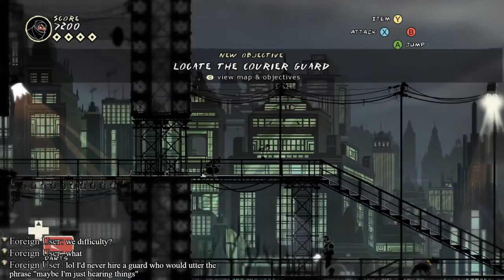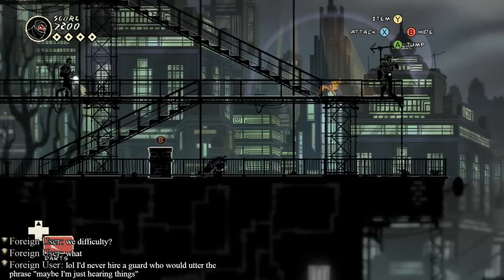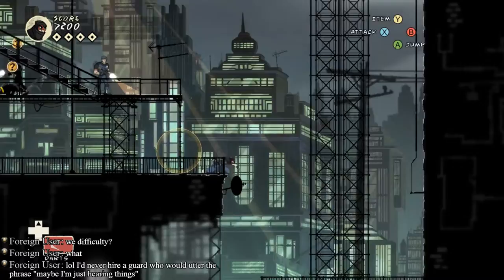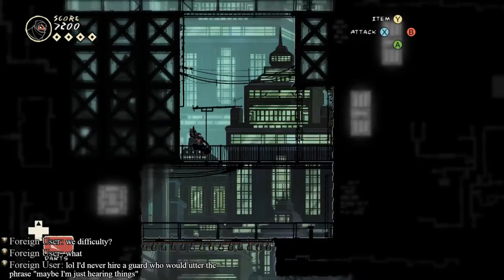We still need to find a dumpster, though. What? And when you are being detected by the light, they have incredible range on you as well.